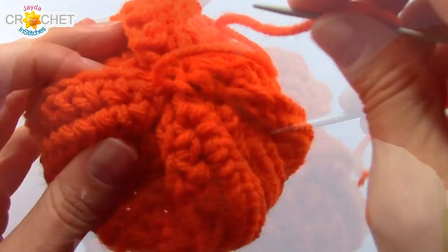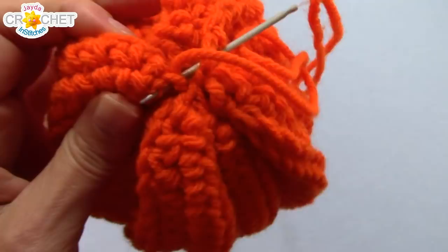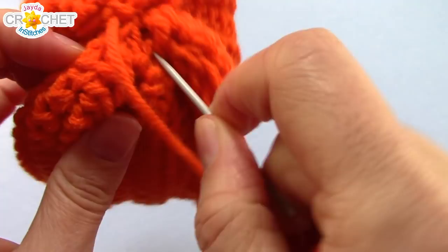Once you've worked a few of those stay stitches, and you're working back and forth sort of like in diagonals all the way across your pumpkin bottom, you're just basically closing up that little hole so that no stuffing will leak out. So you can work as many of these stitches as you want. I tend to do around, oh, 5 or 6.